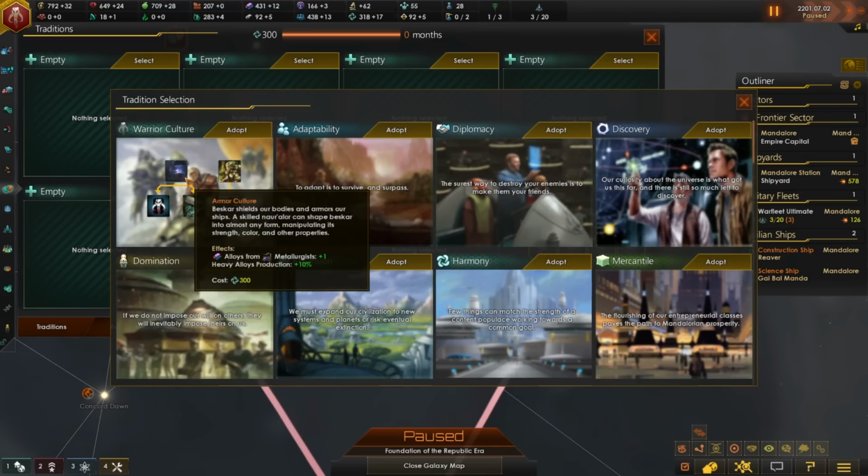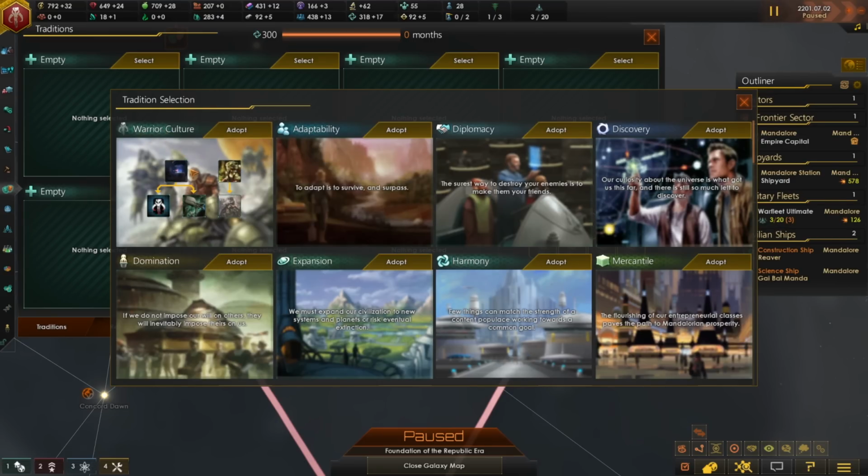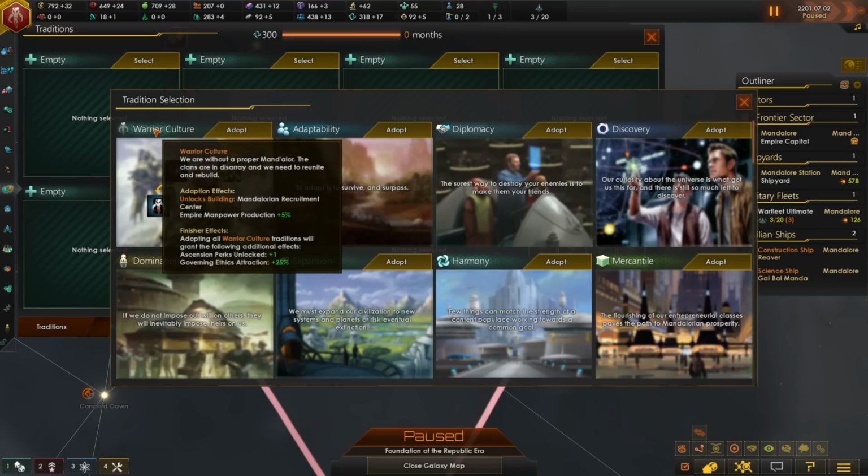I wanted to just start spreading out across the galaxy like a plague, and I couldn't do it. So, yeah, play on the bigger map. But they get custom traditions in this, which is quite cool. Let's see, what are they? Warrior culture. We are without a proper Mandalore. Clans are in disarray, and we need to unite and rebuild.